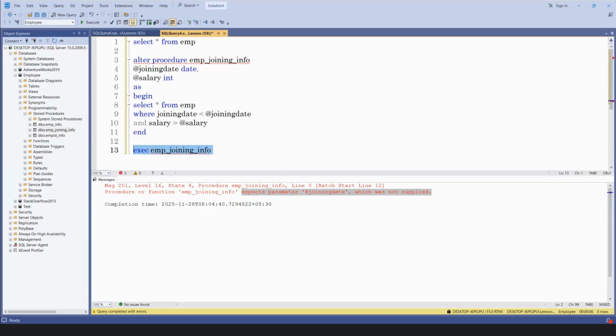Now if you want to make this stored procedure more dynamic, we can hard code the date here. For example, here I will write where date equals 01/01/2020, right?